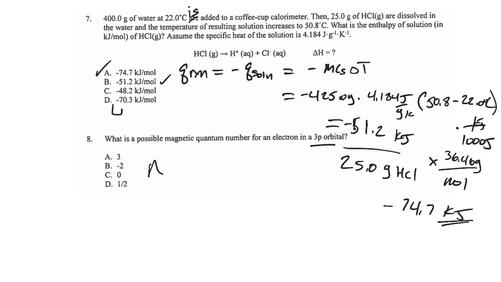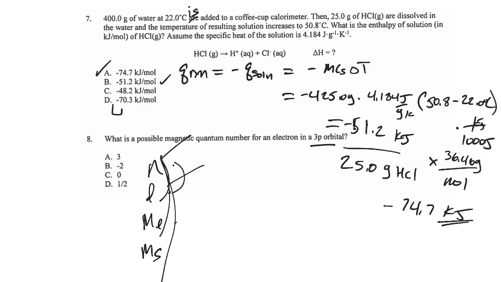Okay, what is a possible magnetic quantum number for an electron in a 3p orbital? Okay, so N is the principal, L is the angular momentum, M sub L is the magnetic, M sub S is the magnetic spin. So size, shape, orientation or direction of the orbital. The number of M sub L's gives you the number of different possible orbitals in the subshell. N defines a shell, N and L together define a subshell. And M sub L defines an orbital, and then an electron is given by all four of these, and each electron in an atom has to have a unique set of 4 quantum numbers, has to have its own space to occupy.